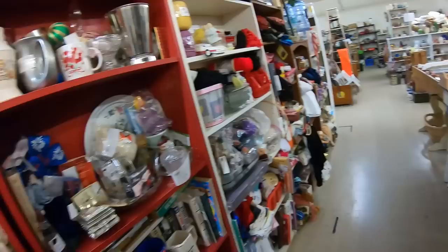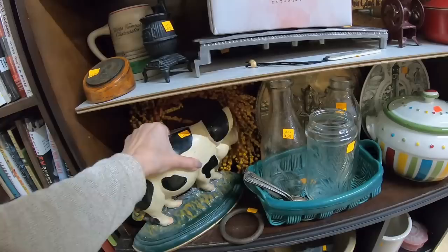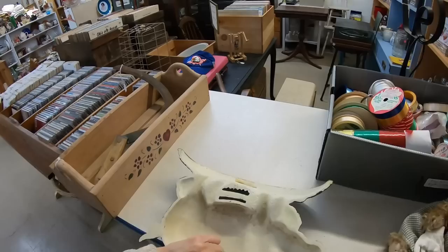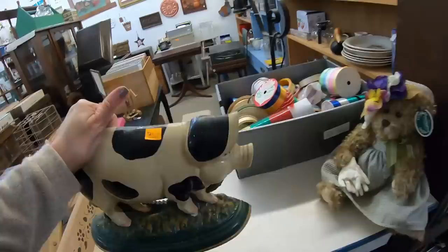Trying to catch everything. Oh, an iron doorstop. It's a pig. Okay, this is definitely a reproduction. Oh, he's cute. He is adorable. Let's see if we can see the marking on the back. Okay, so this was sold in just a current local store. I could turn this over and we could look at this better. Let's set it on this table here gently and see where this originated. I don't know that vendor. Looks to be just a local store. So 25 is a little bit high. I would have taken him for 15. And I don't think this booth is having a sale. So we're going to put him back.